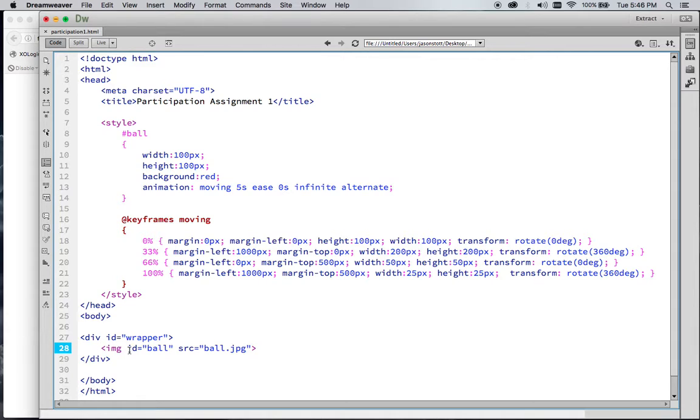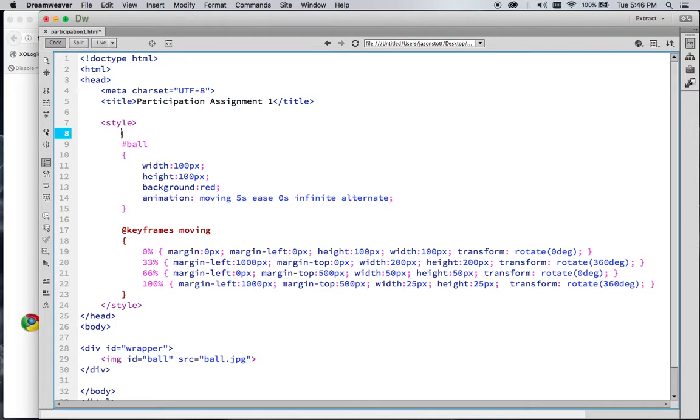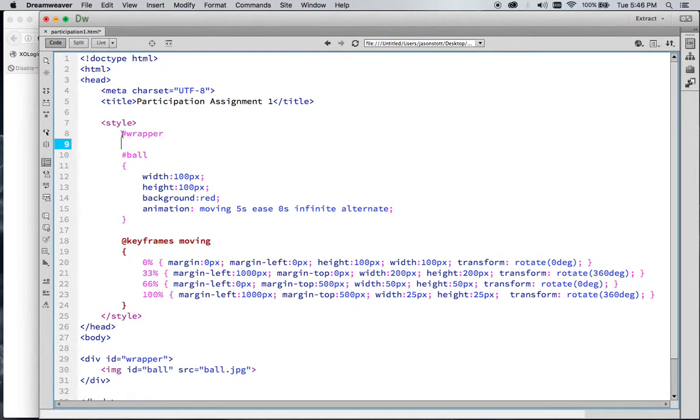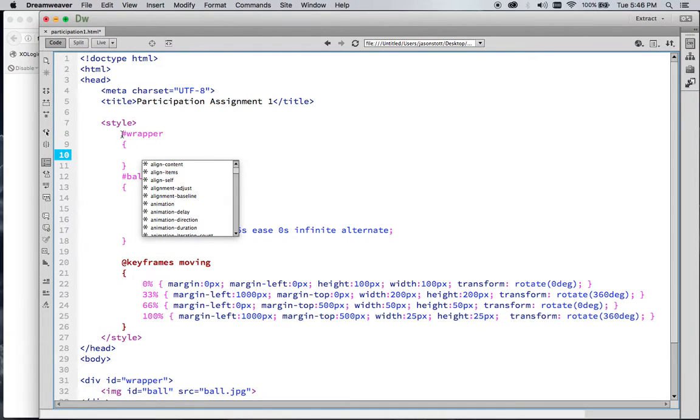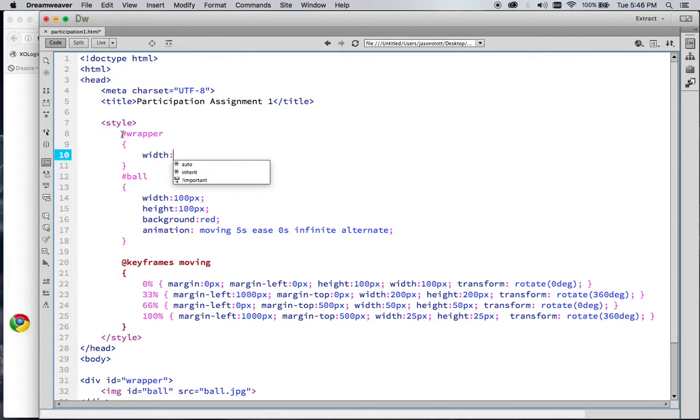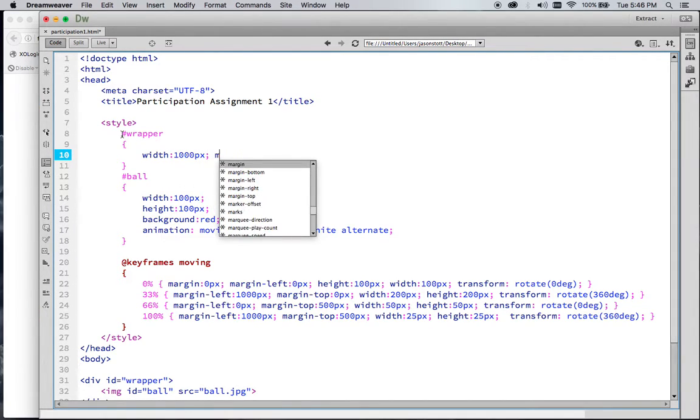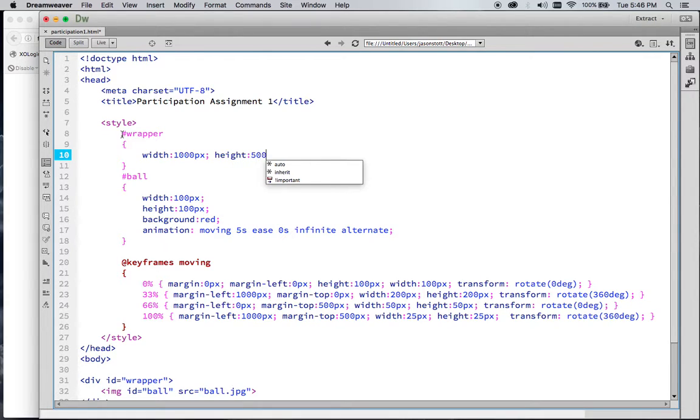Just makes it so you have clean code. And we are going to format this tag, so specify wrapper. Alright, and we'll give it a width of 1000 pixels, height 500.